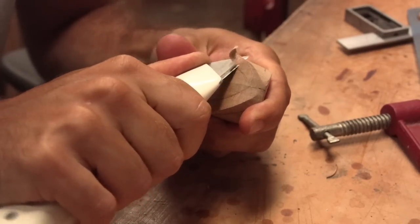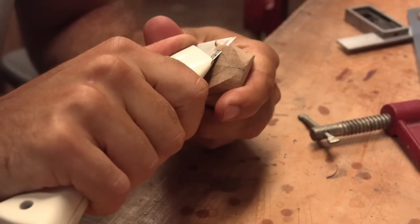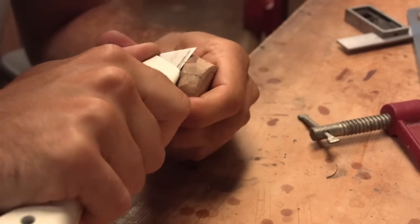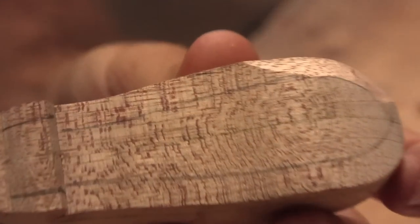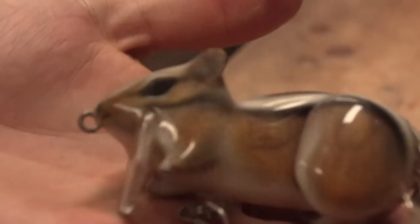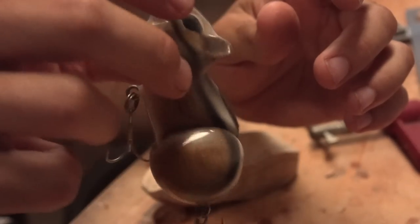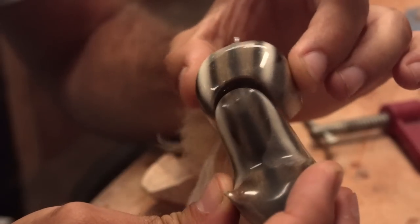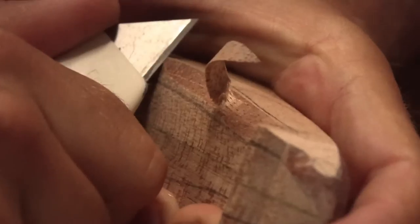Time to not carve into the weight transfer chamber. Let's not do that. This is mahogany, by the way. It's the same kind of wood that I used. Get this ancient beast out. I still have it. The chipmunk. It was a little knocker too, but I just used the joint back here and kept everything really tight. This is like 4 years ago. Weight transfer is cooler.